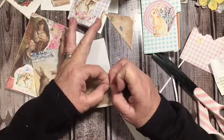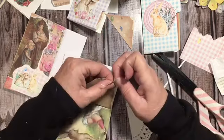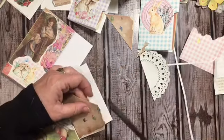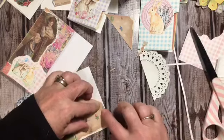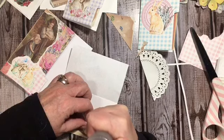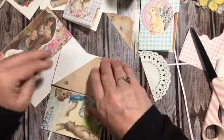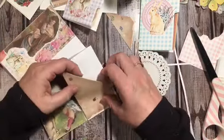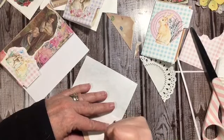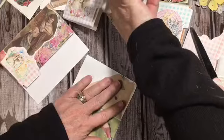And remember, I showed you all those distressing techniques, but one of my favorite is the ripping. Okay, so I'm going to just rip that and cut it. Okay, so I'm going to close off this page like that. And that's going to give me, I guess I should close it on the bottom too, huh? So if we go across there and across the bottom, and that's going to give me a little tuck.